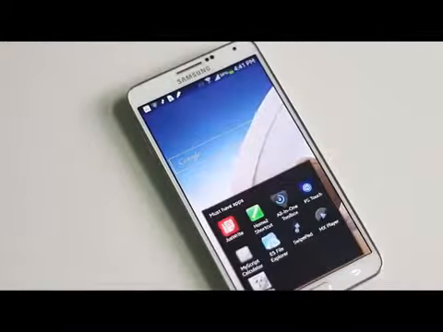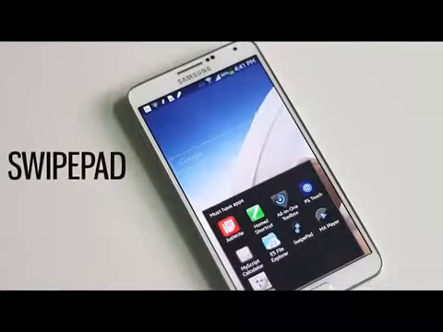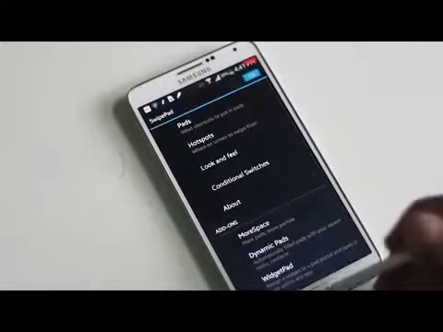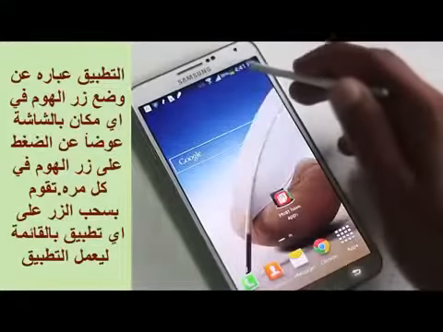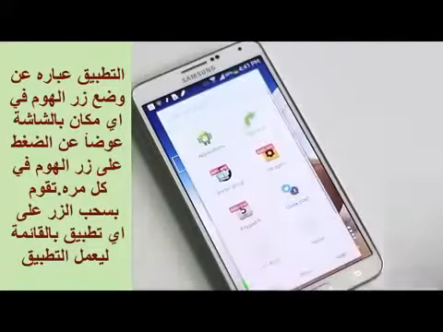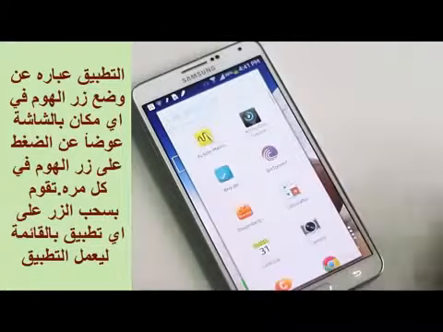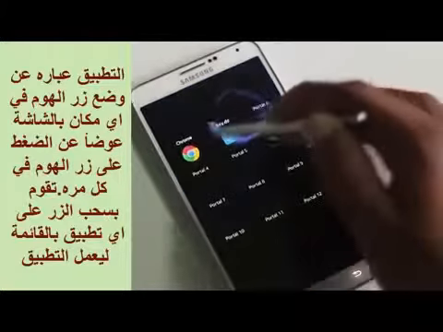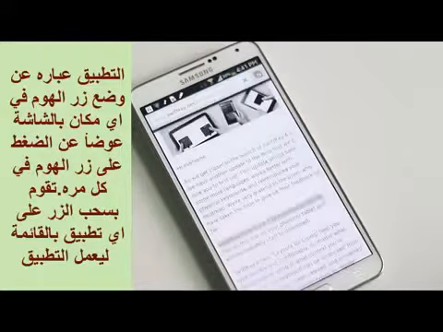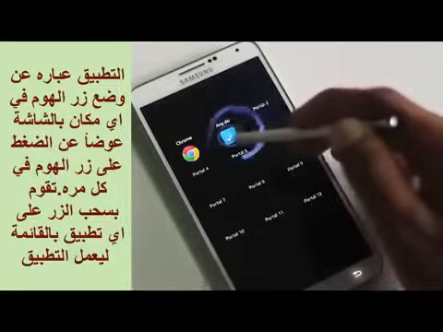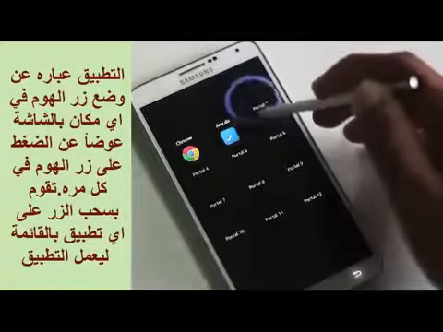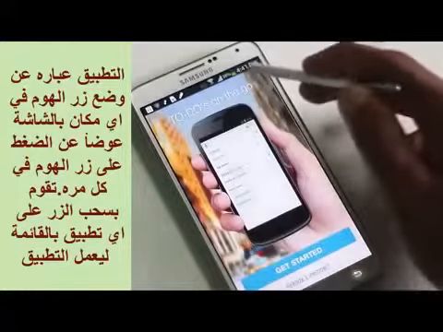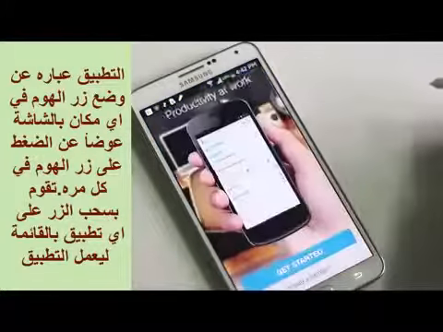So the next application here is SwipPad. It's a multitasking application which you can open from any corner of your screen, and when you open it you will have a keypad-like interface, but instead of numbers you can add any application you want, so you can open that particular application very quickly from wherever you are. You can add links to various applications, widgets, contacts, and add shortcut links to the home button and app menu.